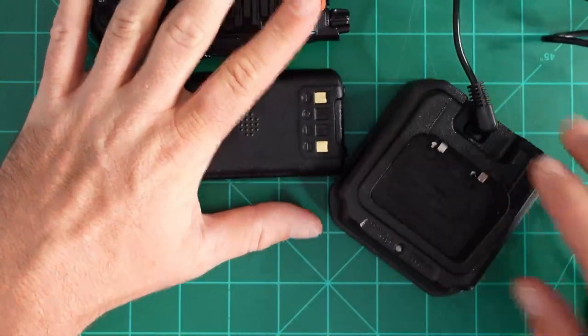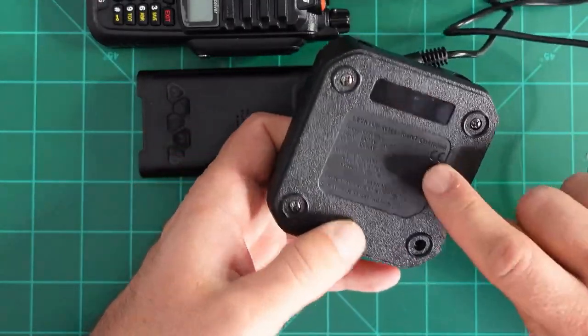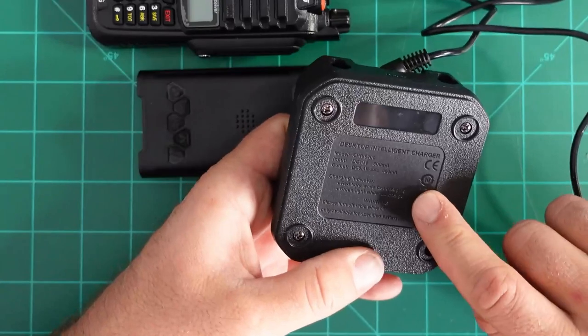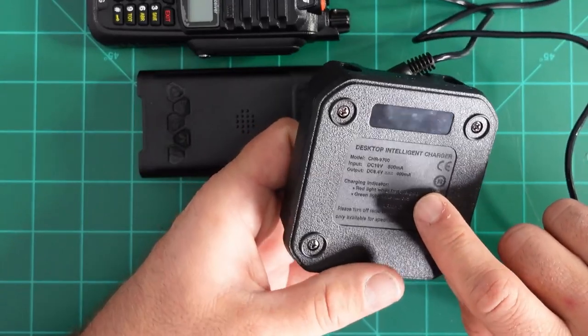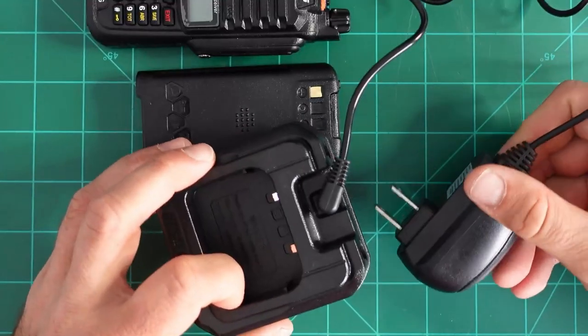You do get a charger here, and I've never had a problem with this charger. This is the same charger that comes with the UV-9R and the UV-9R Plus, the model CHR9700. Anyway, it's 10 volts, 500 milliamp hours.